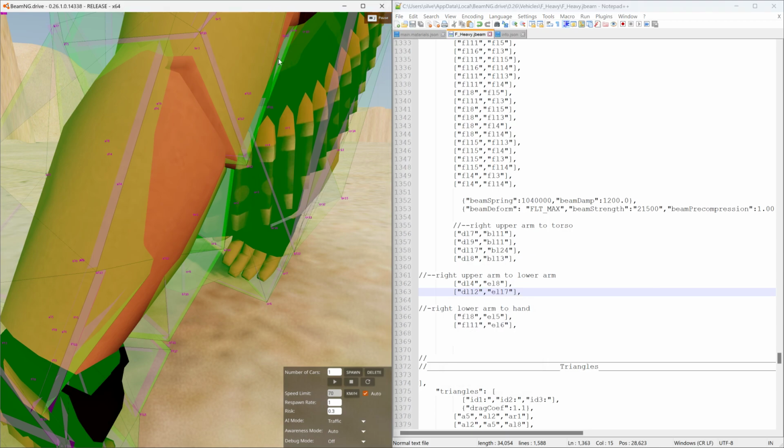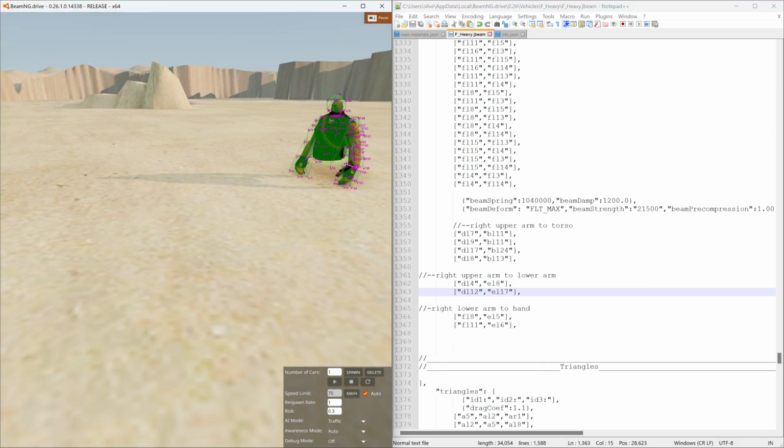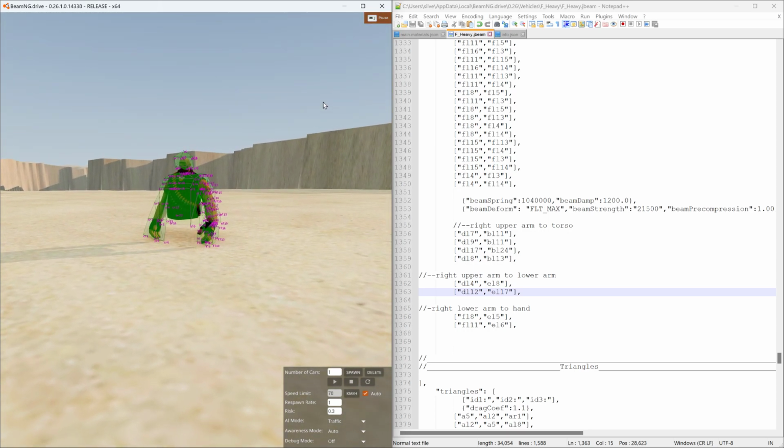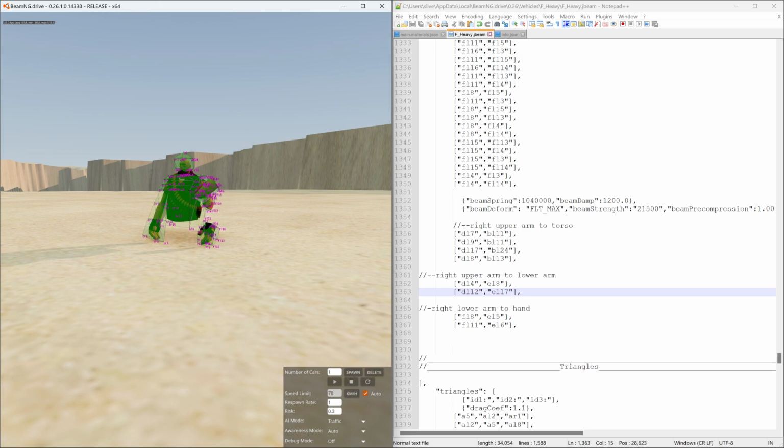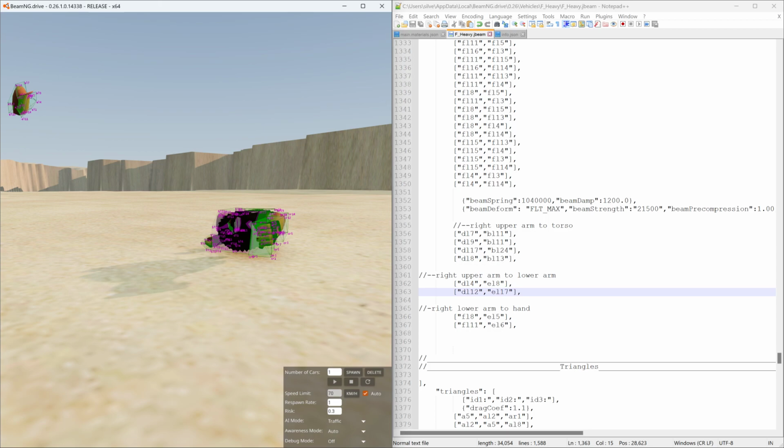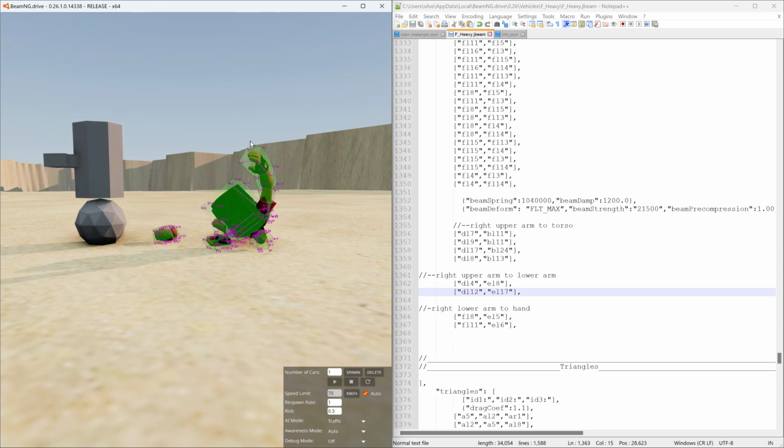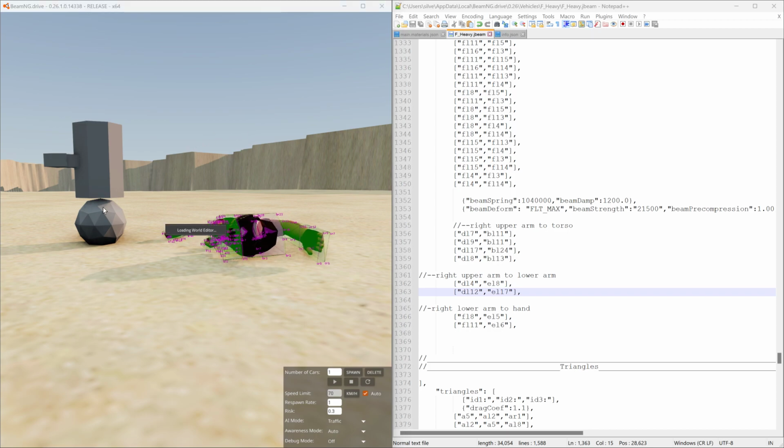Save and let's check. Let's zoom on out here. Control R. Home. Unpause. Something is off somewhere. Why the hell did that happen?